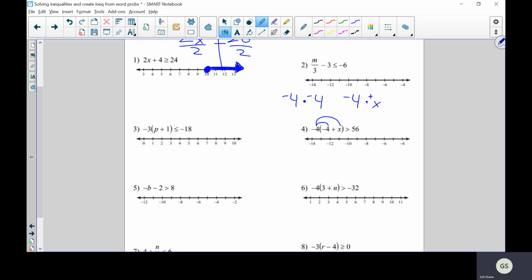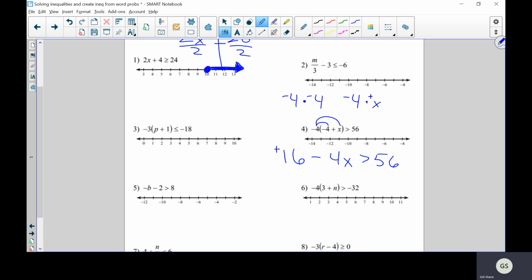I'm going to come down here, bring the whole next line down here. So a negative times a negative is a positive. Positive 16. You can even write the positive in for the front number. What is a negative times a positive? That's a negative, right? So now we write that as a subtraction sign, and then we write the 4x, because negative 4 times x is just negative 4x. Then we can write the rest of the equation, which is just greater than 56.